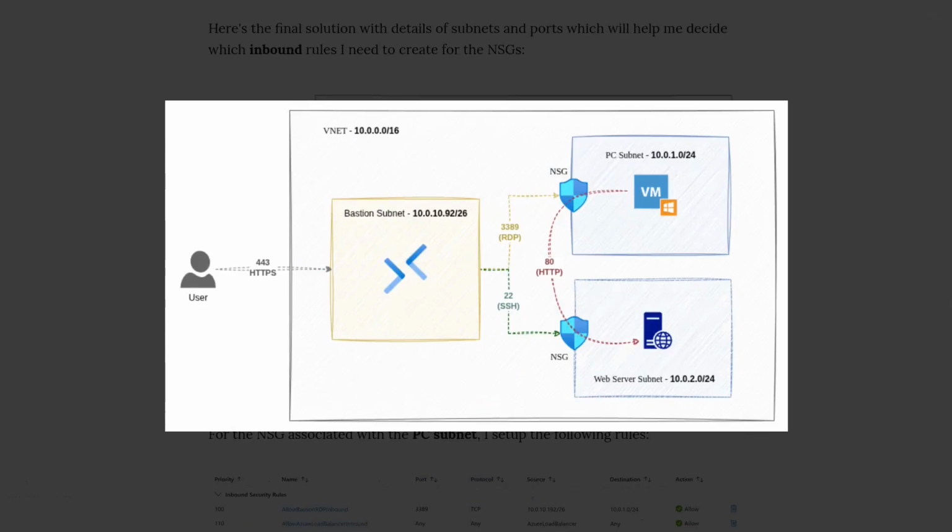I now have this rule and I have this rule, but I also want to make sure that this VM is allowed using port 80. So that's the next rule I need to put in place.